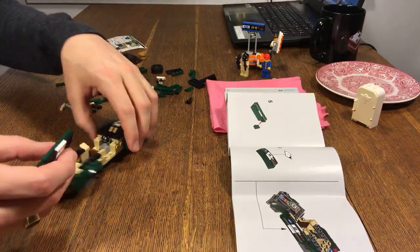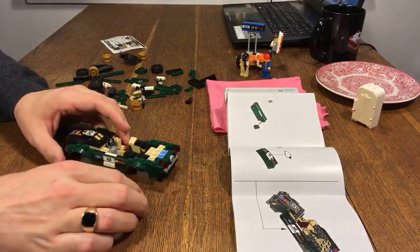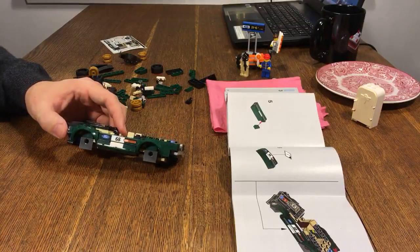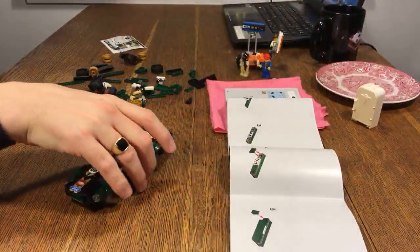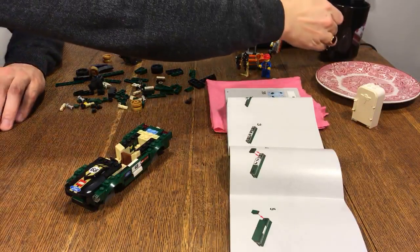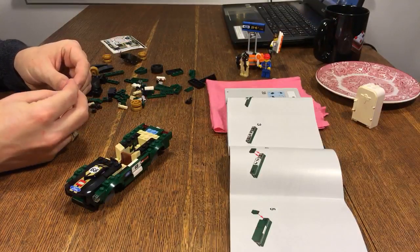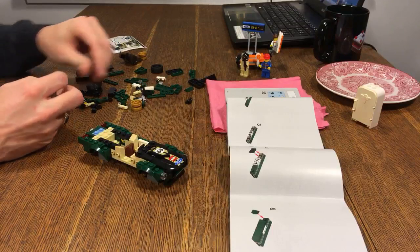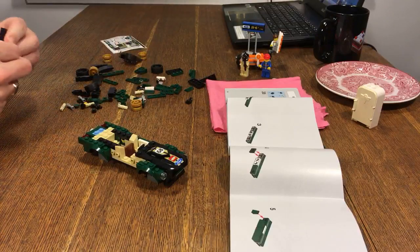And this should go on this side. Oh, this looks great. Now I've always found, since I saw these newer cars, I've been thinking about how they don't have any doors. I think it was true for some of those jungle sets as well, that they didn't have any doors. They'll have a sticker instead. And the small Lego car doors are such a mainstay of my perception of Lego vehicles that I can't really imagine why they wouldn't be doing those still, but they don't seem to be using those too often.